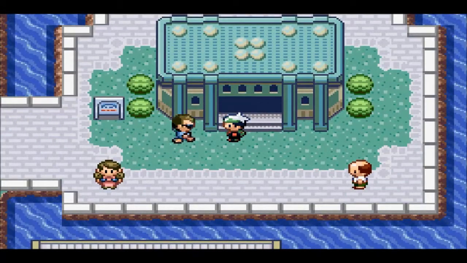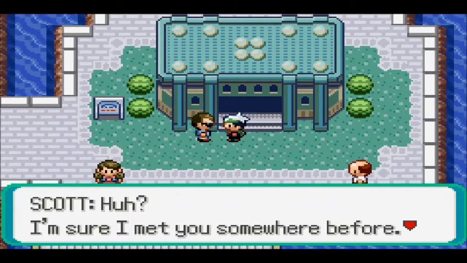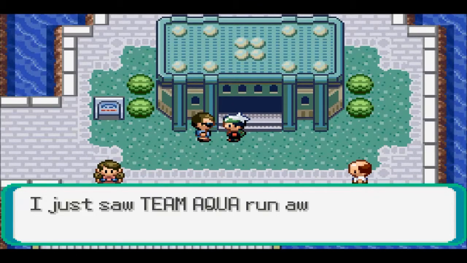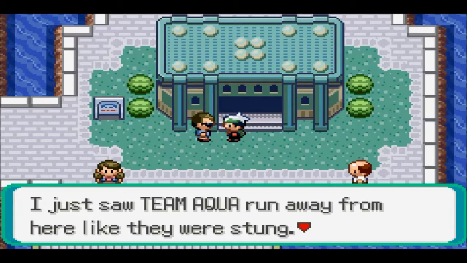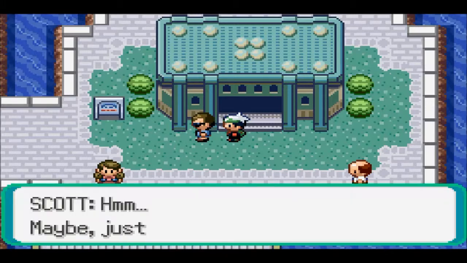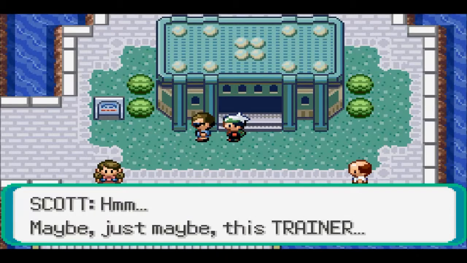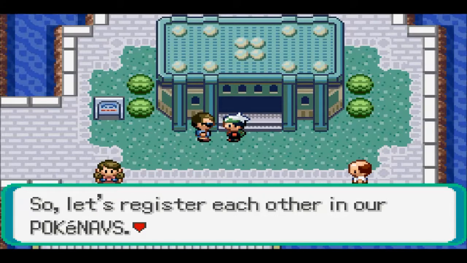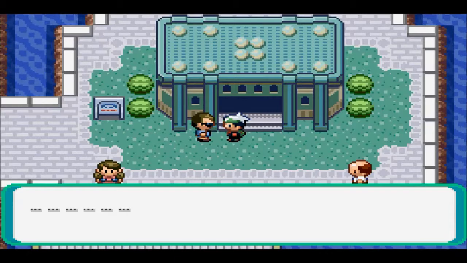Huh? I'm sure I met you somewhere before. Have I introduced myself to you? If not, my name's Scott. I just saw Team Aqua running away from here like they were stung. Let me guess. You drove them away? Maybe. Just maybe this trainer. I think you're gonna become a good friend. So let's register each other in our Pokénavs.